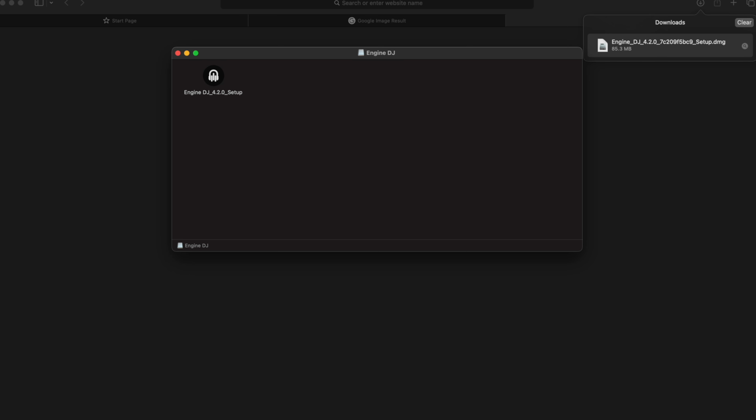Today we're getting into a firmware update for Engine DJ OS, and it's bringing a very welcomed feature, which is stems. But we've got to get into how these stems are actually being rolled out. Is it fully stems? But first, let's unpack and show how we download Engine DJ.